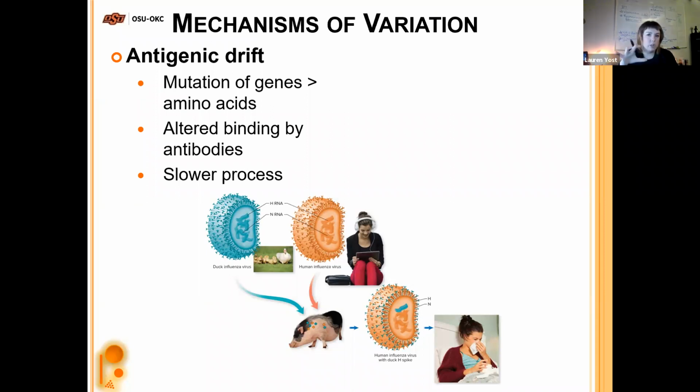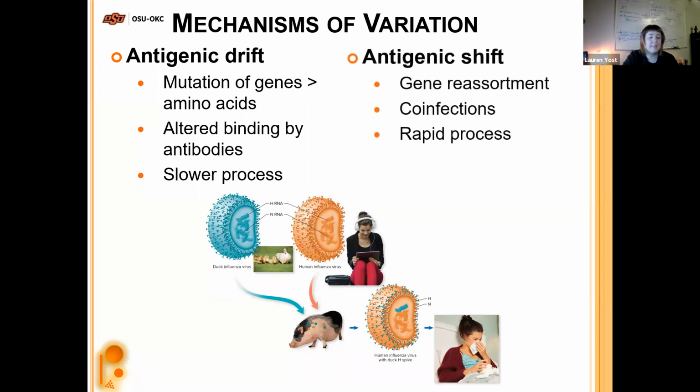Whenever our antibodies do attack them, we are in a way selecting for those that might have a little bit of change to go on to pass those mutations on. That's how we would select for newer viruses with changed surface proteins. That's a slow process, though, comparatively compared to what we're going to talk about next. That is antigenic drift, okay?